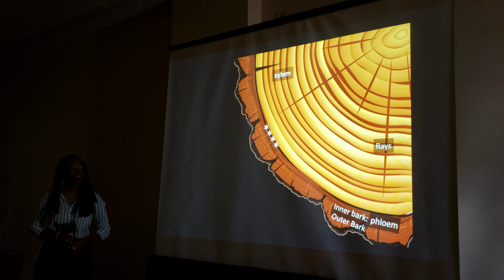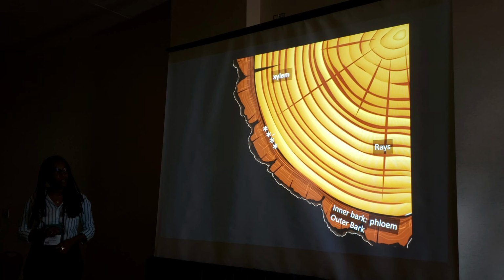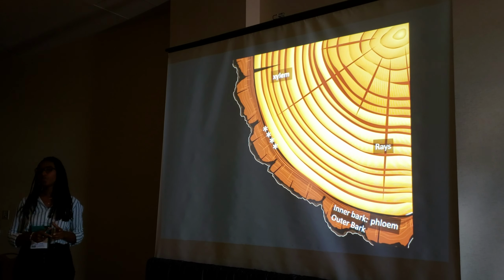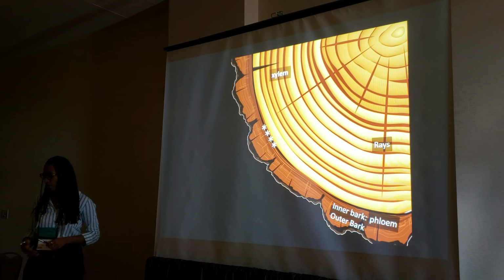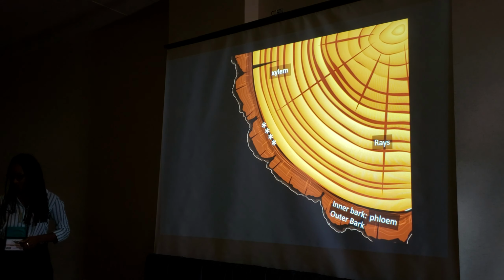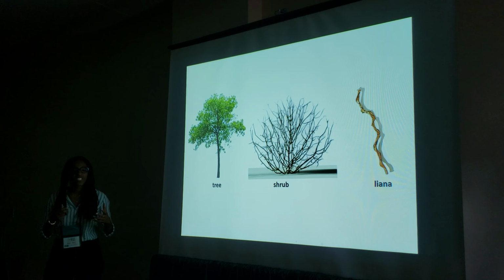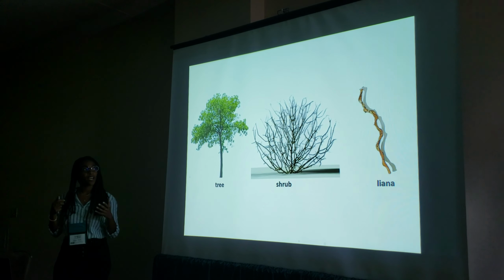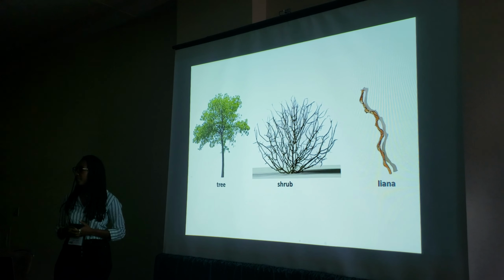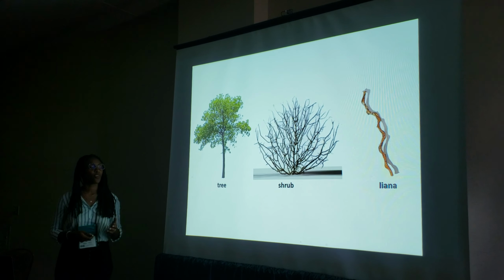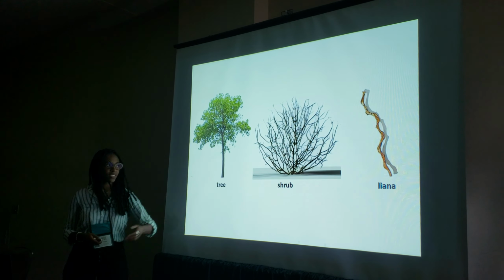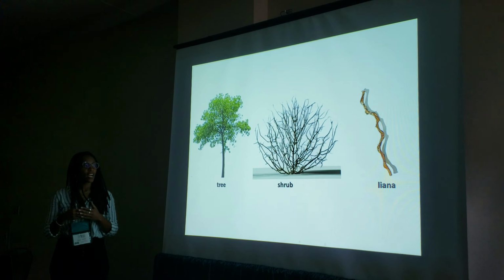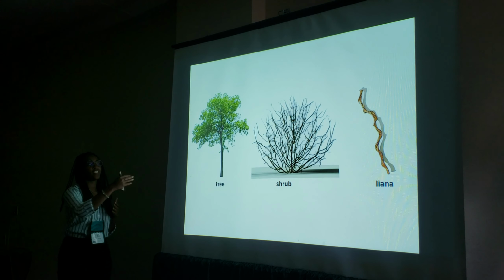So in looking at this in cross-sectional view, we have here the vascular cambium, and it's sandwiched between the secondary xylem towards the inside and the secondary phloem towards the outside, which is also known as the inner bark. And this is a very extraordinary, complex development, but it's actually just a basic body plan that gives rise to the woody growth habits that we see in nature, from tall trees to shrubs to lianas. And we understand that there's a continuity here of secondary growth connecting these three forms.